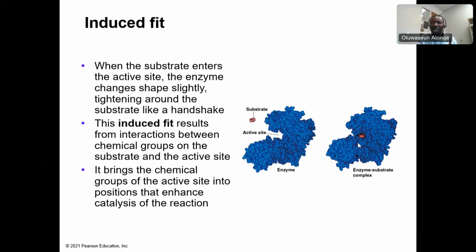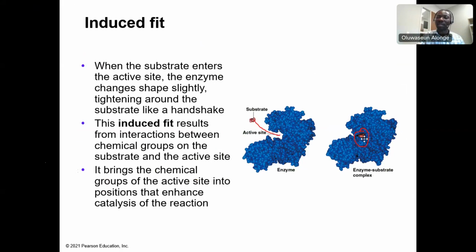Now, how is this important in enzyme reaction, in speeding up chemical reaction to lower the activation energy? Now, I told you that what we call chemical reaction is that either you are building a bond or you are breaking a bond. So in cases when a bond needs to be broken, what is the relationship between enzyme and the substrate? When this substrate fits into this place and the enzyme binds to it, you know what happened?